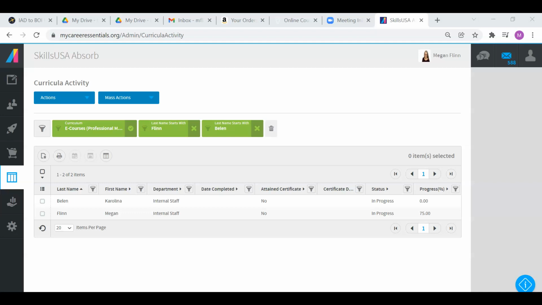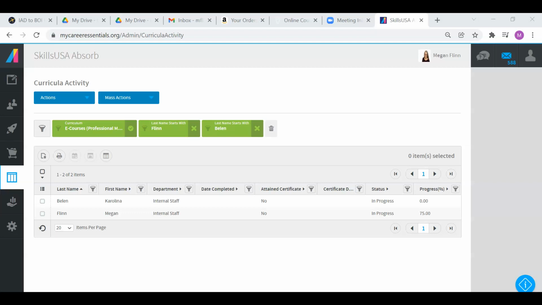So what I've actually done is I've gone to my admin dashboard. You can do that too very easily as a teacher by logging into your account, clicking those three lines in the upper right-hand corner of your screen, and then selecting the word admin from the drop-down menu. That takes you to your admin dashboard.